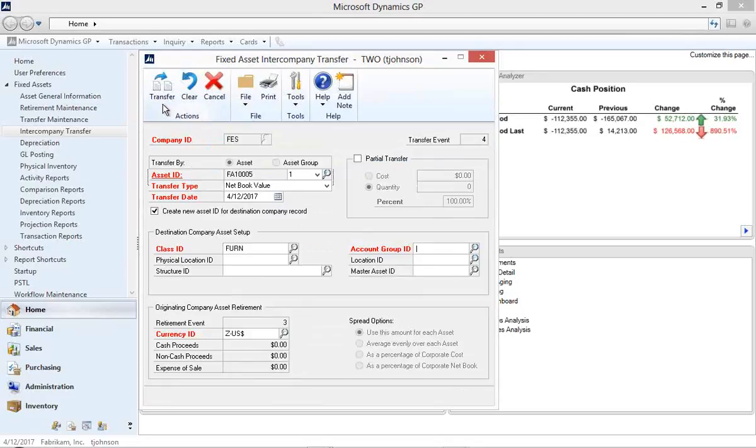And then when I go ahead and transfer, it wouldn't because I didn't fill in my account group. It would go ahead and create that asset in my other company. Now obviously I have to have fixed assets configured in that other company in order for this to work. The setups have to be there, the foundation has to be laid before I can do it, but I am able to move assets around and amongst my companies.